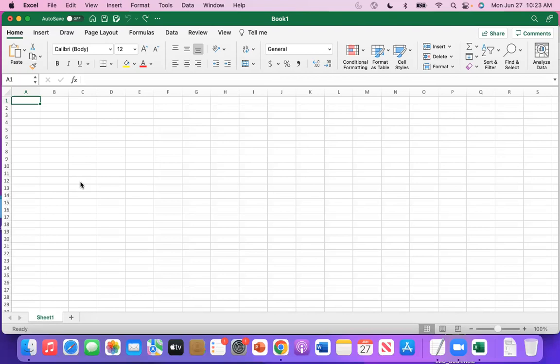So if we wanted our standard deviation, you can say equals STDEV.P for population, .S for sample. We could do either, but just to keep it easy we'll do the population.